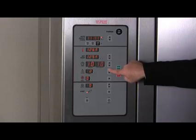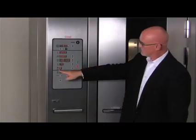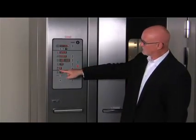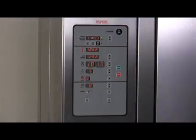To use the steam function, press the up or down arrows next to the steam timer to enter the desired steaming time. You can also control the airflow delay by pressing the up button. Leave the steam and airflow delay settings at 0 if you do not want to use these features.